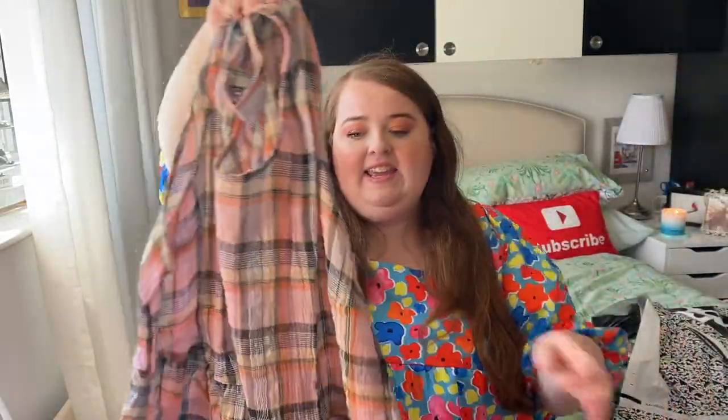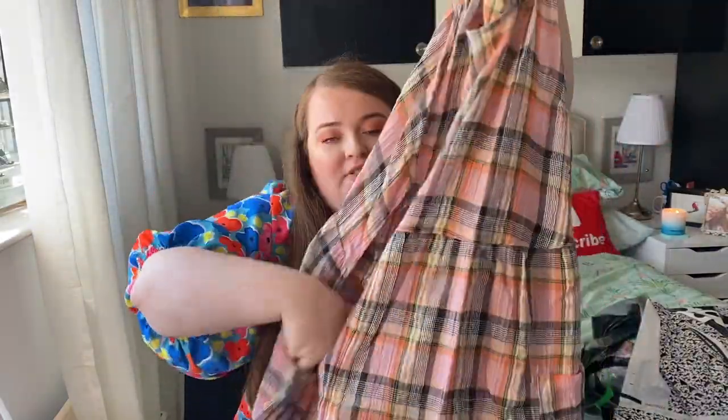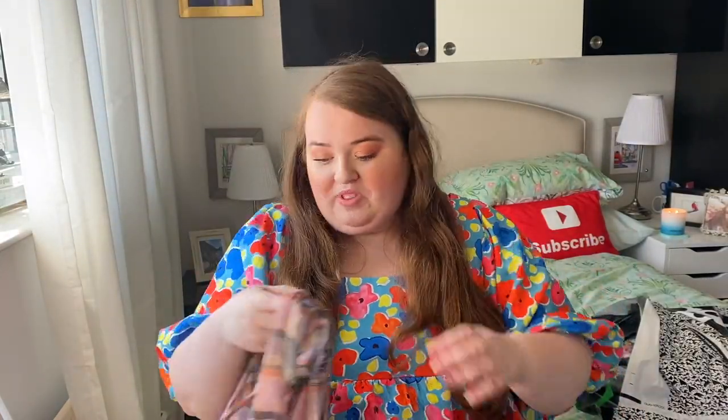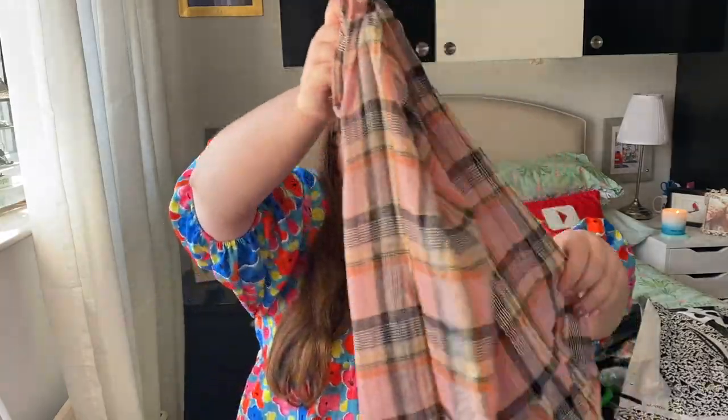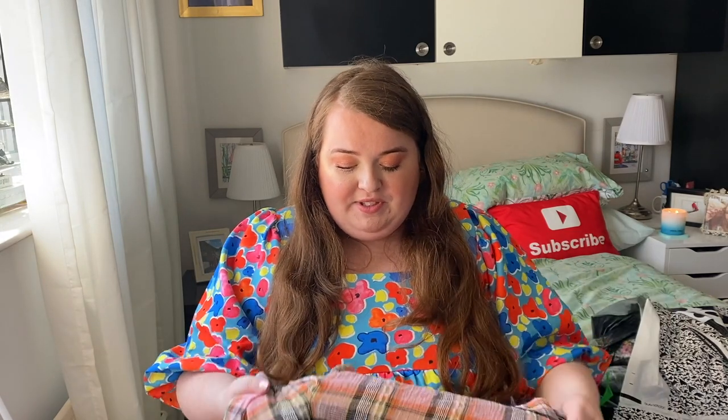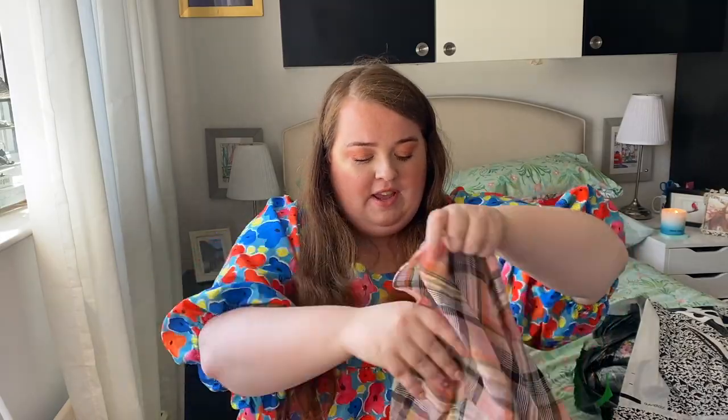It's a really interesting gingham — pink, yellow, orange, and black. It's got these really big pockets on the front, which I'm a big fan of. This just looks, if I'm honest, perfect for summer. I think I'd personally pop a little white t-shirt underneath — I just like wearing white t-shirts with tank-type tops. I will say though, I reckon this will wear through really quickly. If you suffer from chub rub, this material is so thin, I don't know how long it would last.